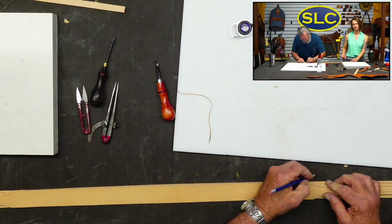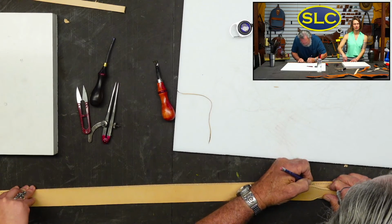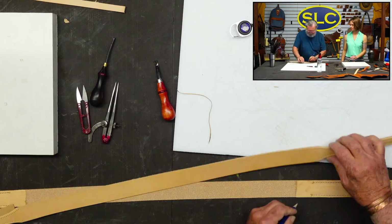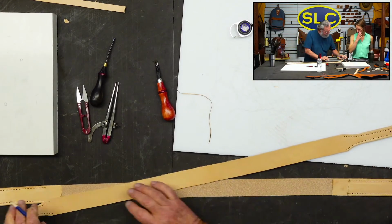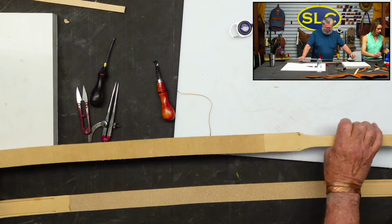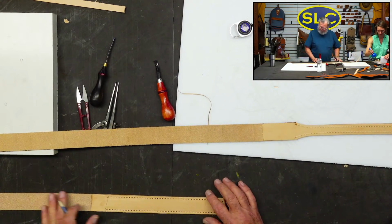Now let me put a mark here. Well, that's pretty apparent, the last stitch. So from here to here. Let's see. Here we go. You're the cement lady.